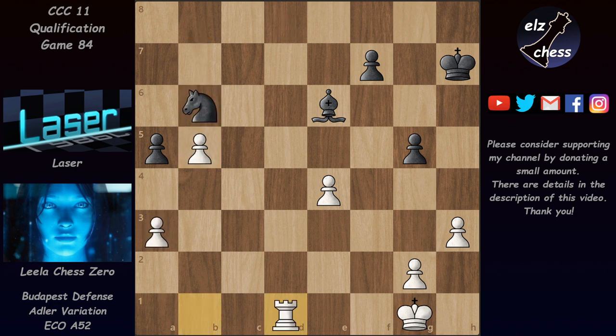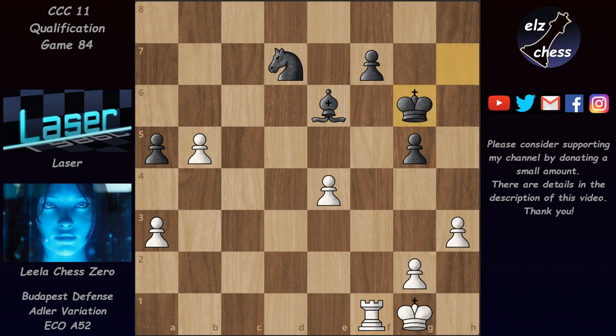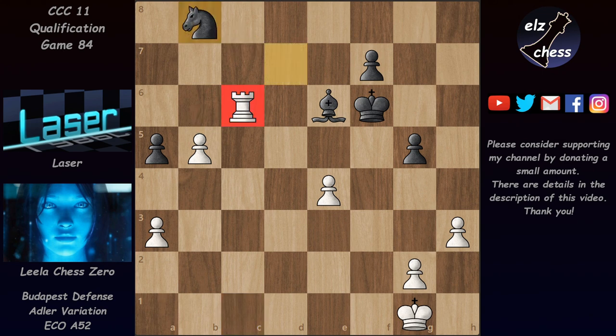So Leela was expecting pretty much knight b6 in this position, but instead Laser played king g6. But now the rook went to c1 and gets into c6. We have king f6, rook c6, and Leela is ready to push this pawn. So the knight went to b8 to attack the rook. We have rook c7, and now knight back to d7 to cover b6.